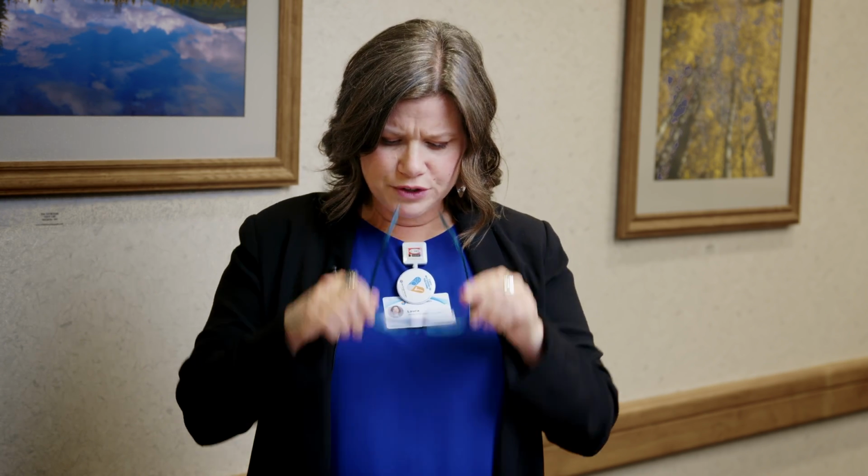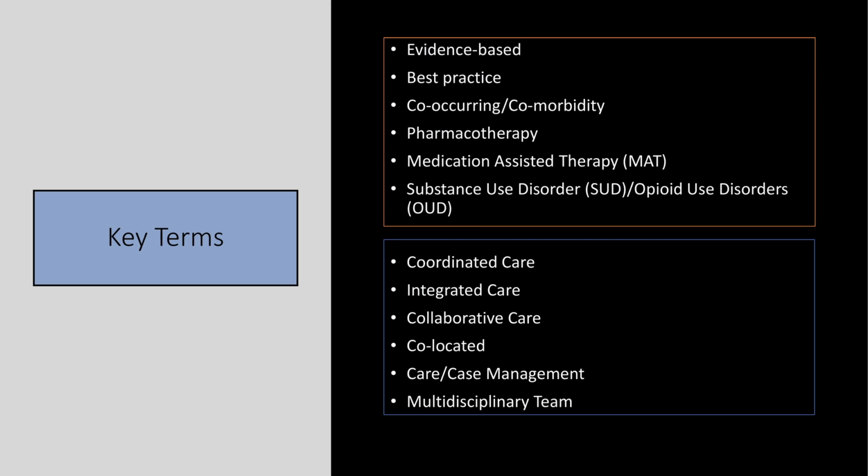So these key terms are just to try to get us on the same page when it comes to understanding this topic and the content of this presentation. So the first key term I'm going to talk about is evidence-based. Simply put, this is a process used to review, analyze, and translate the latest scientific evidence. The goal is to quickly incorporate the best available research along with clinical experience and patient preference into clinical practice.